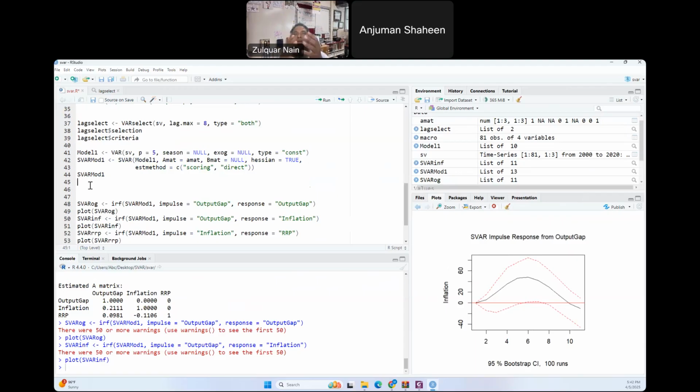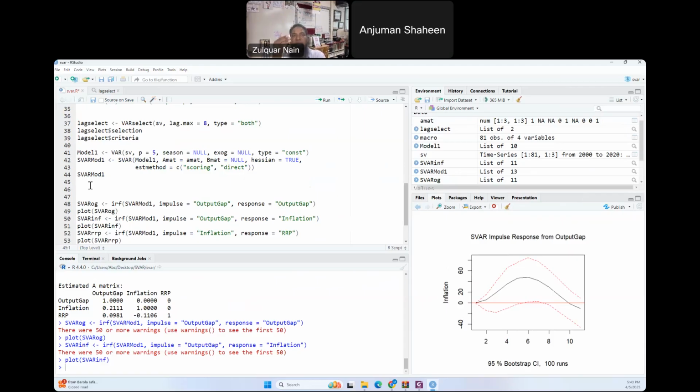In the policy response, as we have discussed earlier, basically we rely on two tools, that is the impulse response function and the forecast error variance decomposition, to see how the variables react to shocks in the different models.